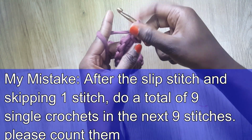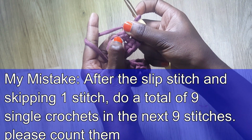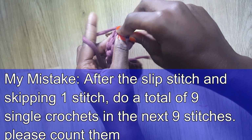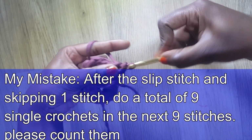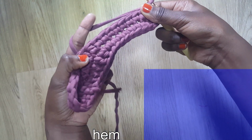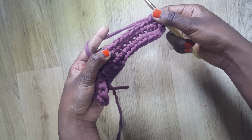This chain 1, I'll consider it as a stitch, so I'm going to skip the next stitch and I'm going to do single crochets. So I'll skip this one, then into the next stitch. After I've skipped, I'm going to do 1 single crochet like that. So I've done 1. I'm going to do 9 till I get to the part where we do the half. So I'm going to do 9 more, come back.